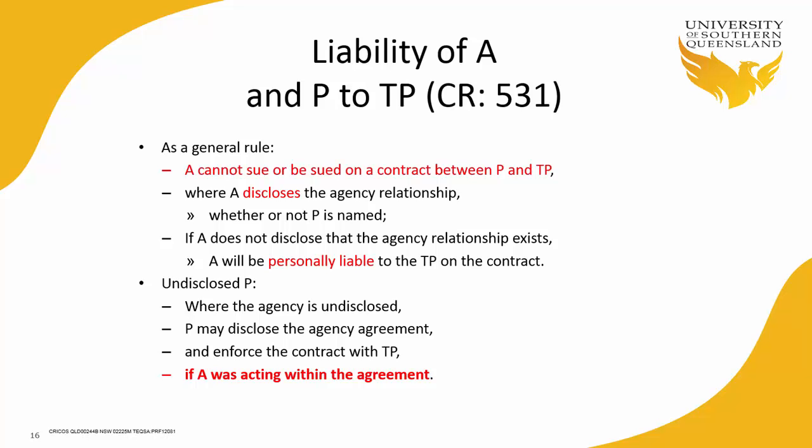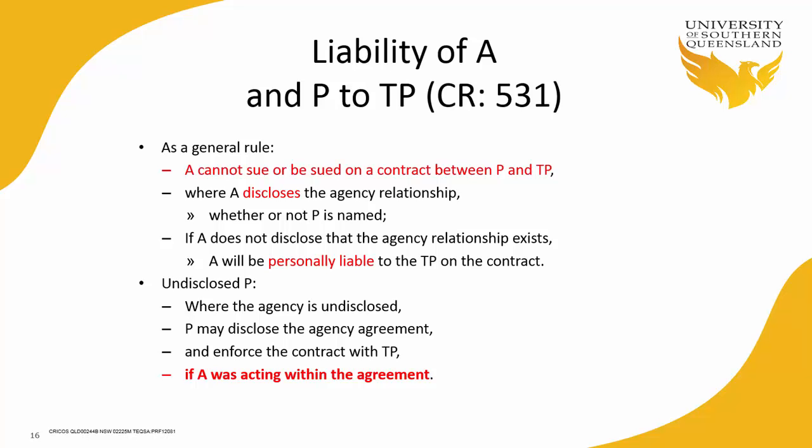So if you drop down again on page 531 under disclosure of an agency relationship and naming of the principal, it says, as a general rule, where the agent contracts for a named principal, the agent is completely discharged from the agreement and cannot incur either rights or liabilities. Discharged means that they discharge their rights and liabilities completely. So a privity of contract exists between the principal and the third party. Here there would be this privity of contract between the principal and third party.